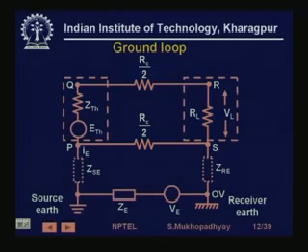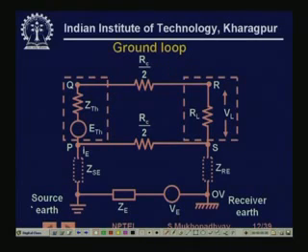First we take a look at ground loops. This happens when in a circuit you have multiple grounds at multiple points. Whenever you have multiple grounds, there can be a certain difference in potentials of these grounds, and not only that, these grounds may be conductively connected, that is, the resistance between these grounds may not be very high. In which case you have an equivalent circuit somewhat like this.